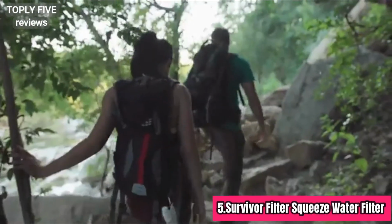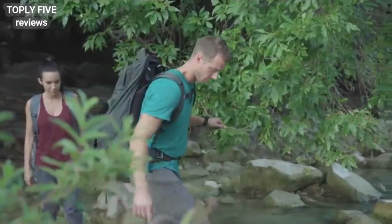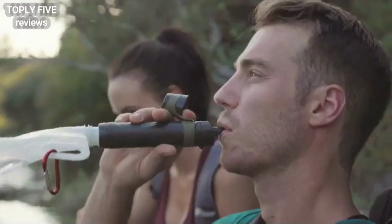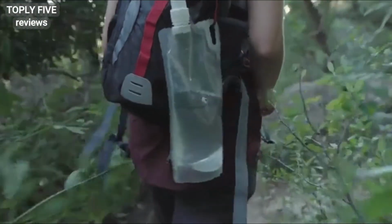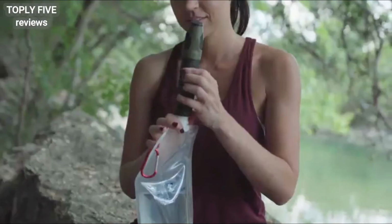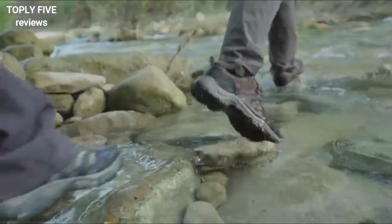Getting out and exploring the world around you. It's with that adventurous spirit in mind that Survivor Filter designed the reusable portable water filter and canteens to keep you safe and hydrated. They're small, lightweight, and the canteens come with heavy-duty carabiners to clip to your bag or seal when rolled up for storage. The canteens and Survivor Filter are built to work together to help you get water when you need it most.